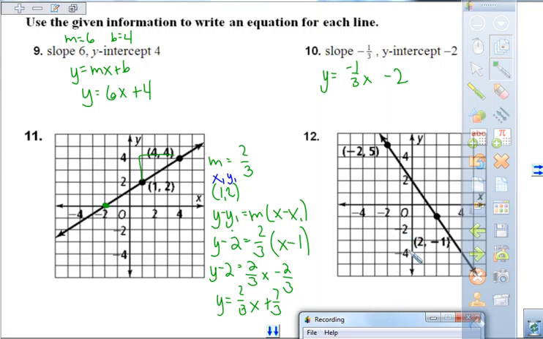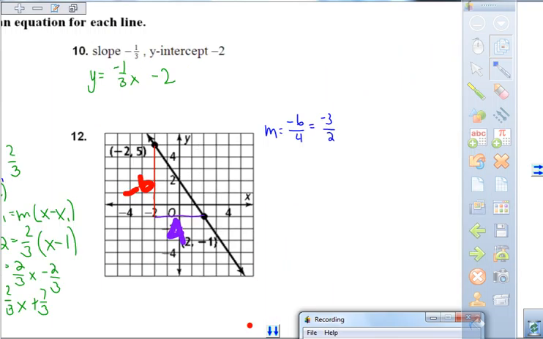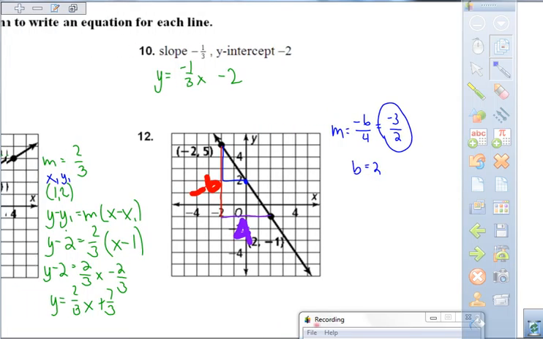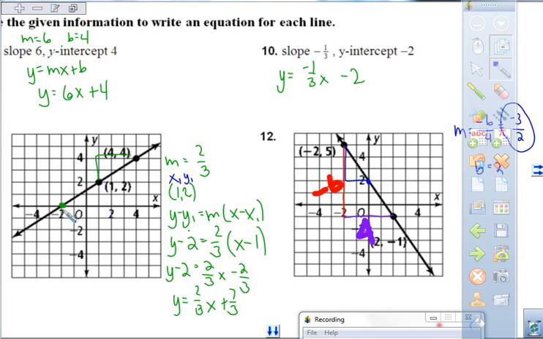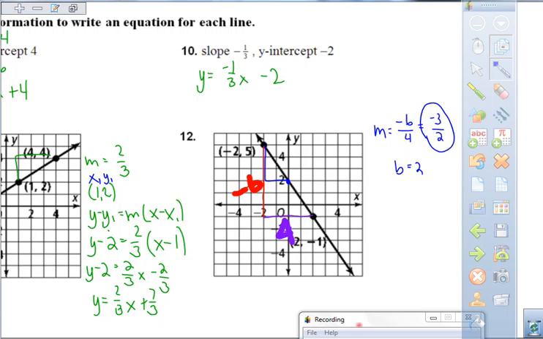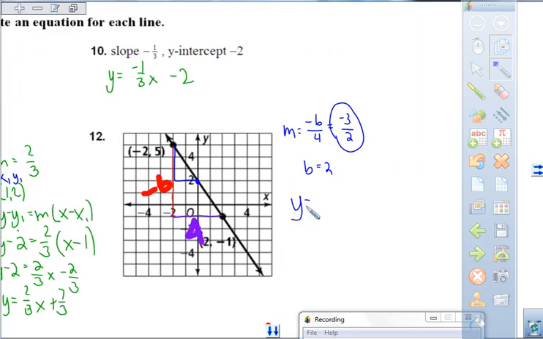Try number 12 on your own. I'll pause the video. This graph is a little bit easier than the previous one. If I go down 6, forward 4, I get from point to point, so that's my slope, which reduces to -3/2. So if I apply that, down 3, forward 2, notice how I hit that graph. So that's going to be my b value. On the previous equation, we did not hit the y-intercept when we went down 2 and backwards 3, so we had to do something different. This one is a little more basic. So we get y equals -3/2 x plus 2.